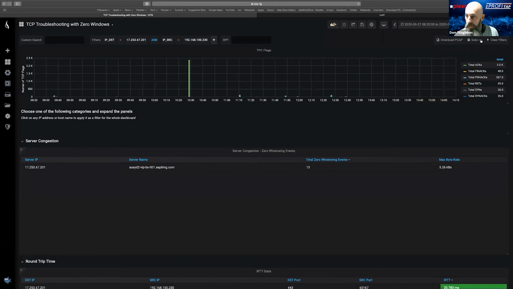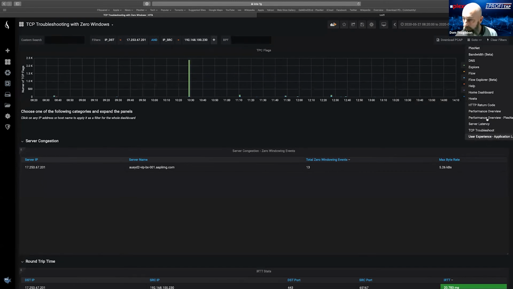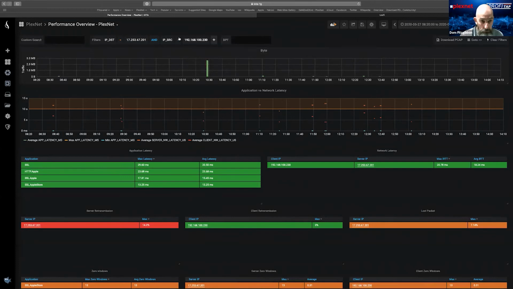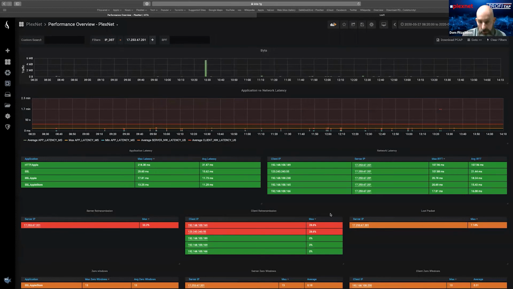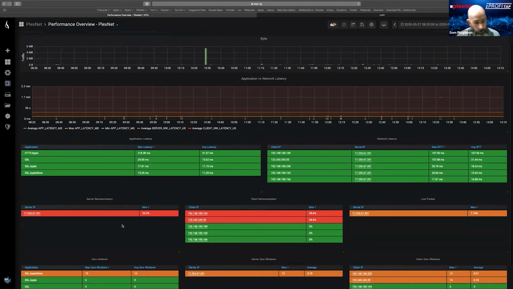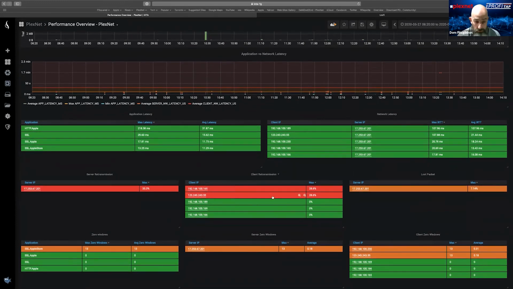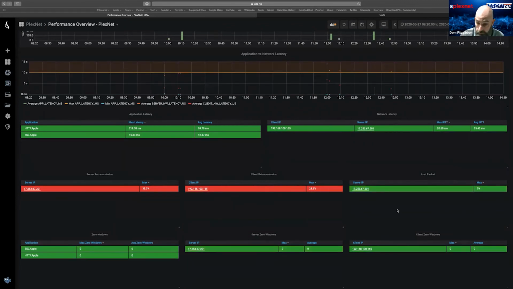So what we're going to do is, lastly, we're going to go back to our performance overview, and we're going to get rid of our source. And this time we're just going to have a quick look at, we saw back to this server IP, we saw retransmissions. So a really easy way we can do it is we can go in and filter for the value. We can actually say, filter out the retransmissions for this one. And so then we can start to understand what's going on with the retransmissions. So very easy to go from one client, one server, and then filter on a retransmission scenario.